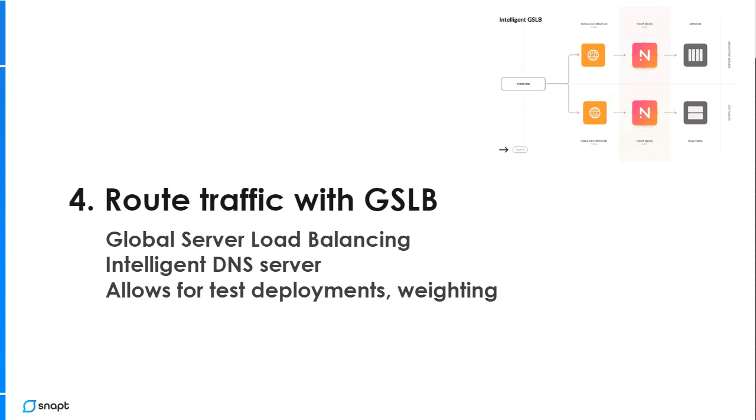And so you can say things like, well, okay, someone has come in and is trying to get to api.snapt.net. Now, where's that person from? Okay, San Francisco. So we want to send them to our West Coast US data center. Then let's also say, is the West Coast US data center online? If so, cool, we're good. If not, send them to the next closest data center, New York maybe. Or we might say, well, this user's not from America. Where do we want to send them? Things like that, right? So GSLB is a very powerful system for being able to move between multiple clouds. It's a great enabling way of doing that.